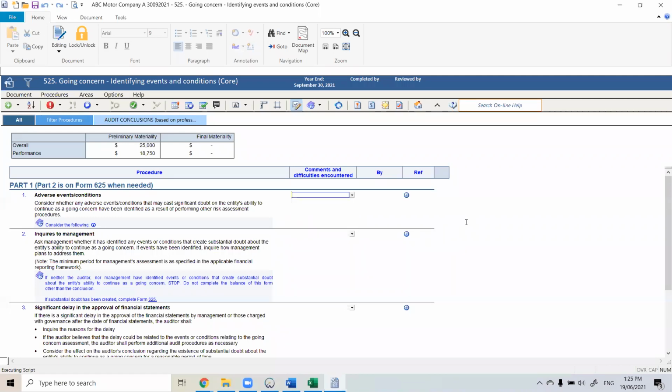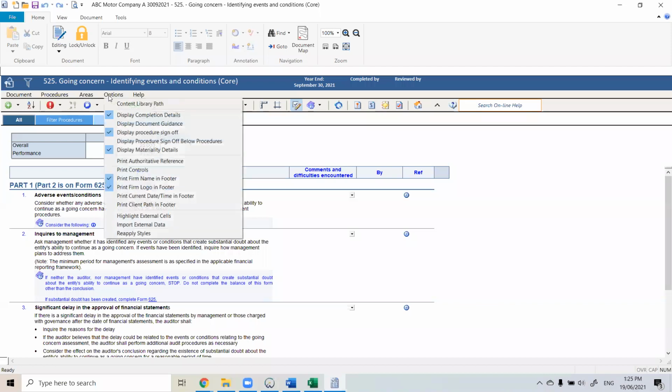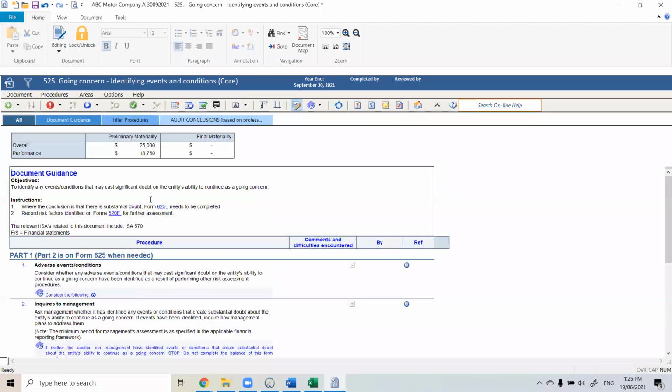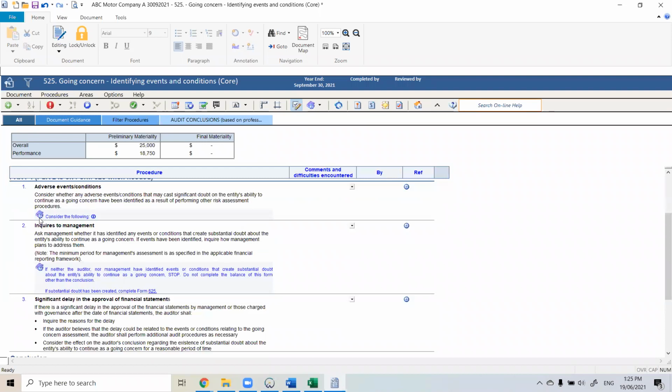Okay. While we're in here, because you're brand new to Caseware, I want to point out a few things. Like I did already on Thursday, display document guidance shows you the objective of this document and how to use this document, and the relevant ISA that you're meeting by completing this document. Also further down in the list, anytime you see this icon, it means that there are additional guidances for you. If I'm not sure what to do in here, I look for the guidances and Caseware will give me additional information.